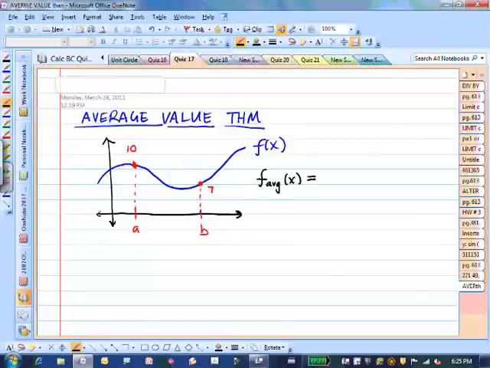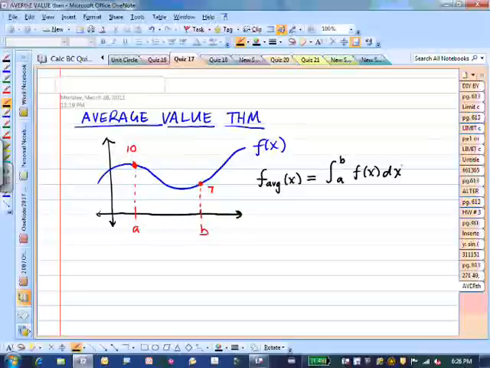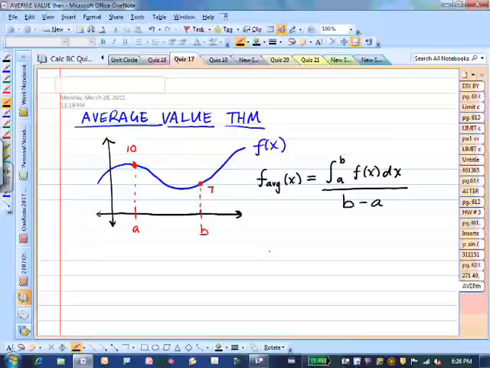Well, it's actually very intuitive, because how you find the average in regular situations is you add up all the values and you divide by how many values you have. So in this case, to add the values of a continuous function, we're going to integrate from a to b f of x dx. This adds up all the values. Now you might wonder, how many values are there between a and b? Well, it should just be the gap. So b minus a tells me how many I have between a to b. This is what's known as the average value theorem. We're going to apply it to an example, but before we do that, I want you to leave a little bit of space, because there's going to be one more implication we'll look at in a second.